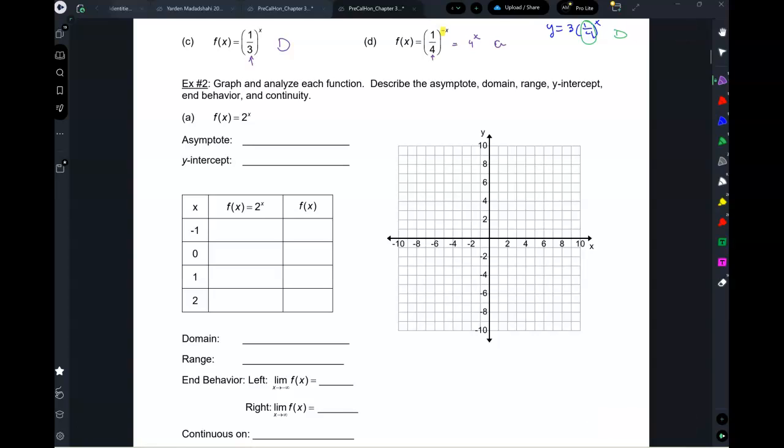So this one here is a graph that you should be able to do without a calculator. I have f of x is equal to 2 to the x. First of all, I just identify growth, right? Okay, so the asymptote is y equals 0. It's going to be y equals 0 unless there is a vertical shift, +1, -2, and so on. So this is y equals 0. The y-intercept, we know how to find the y-intercept. It's f of 0. So that's 2 to the 0, which is 1, right? And we can write that as a coordinate.